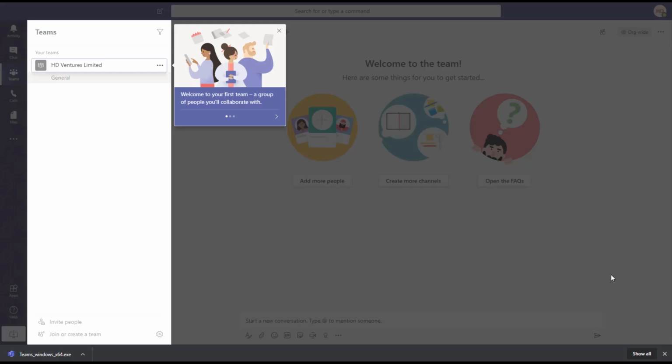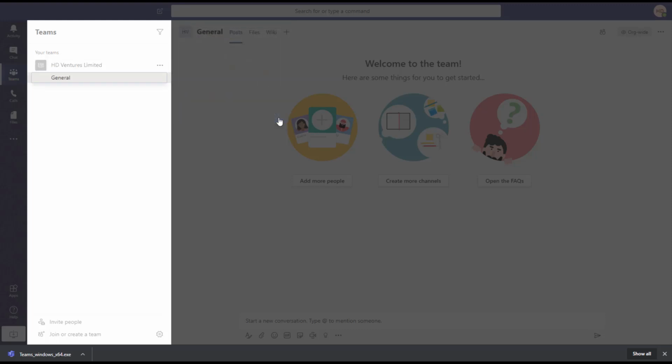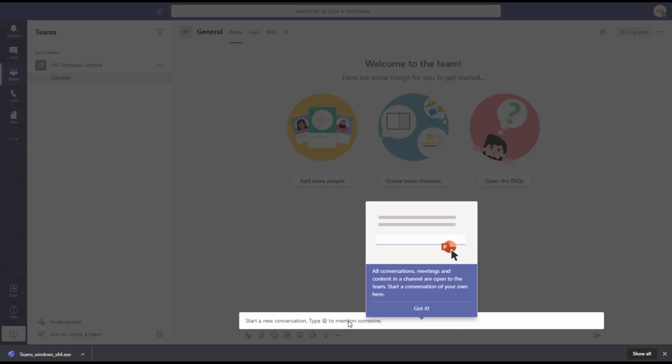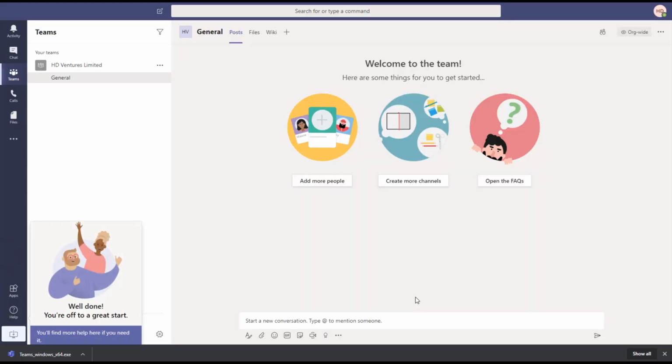So once you're logged in, you'll see this, and there are a few icons here, links to just help you get familiar with Teams, and also you can follow the on-screen prompts here as well. Click next, and that'll just tell you a little bit about that. And once you understand, it's highlighting where things are. Once you understand, you can just click on it and you can start using it. And it's very simple to use, and there's not a lot to it. Just follow these circles here.